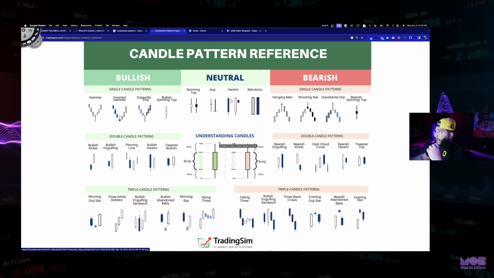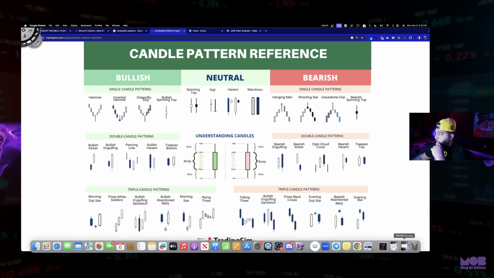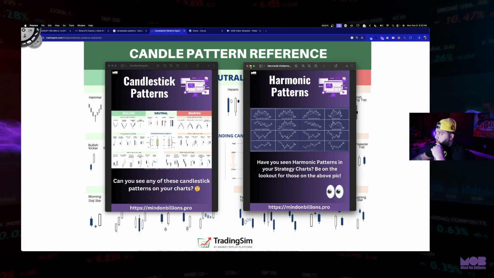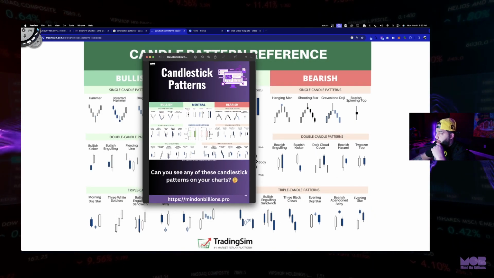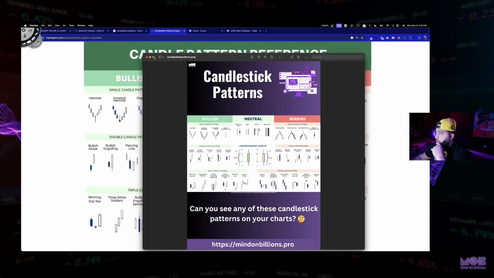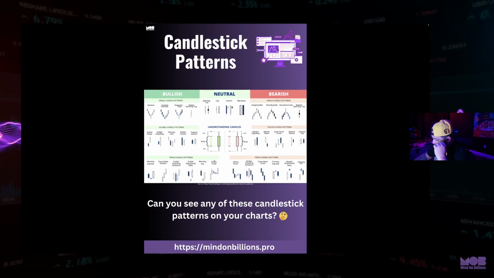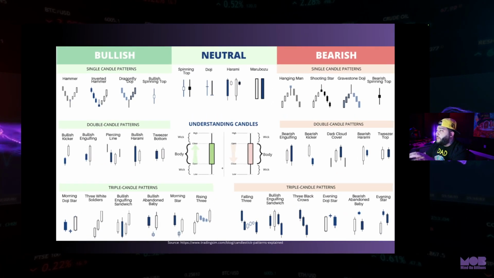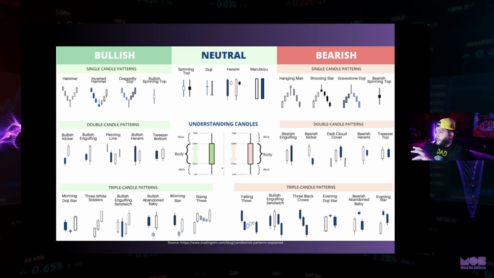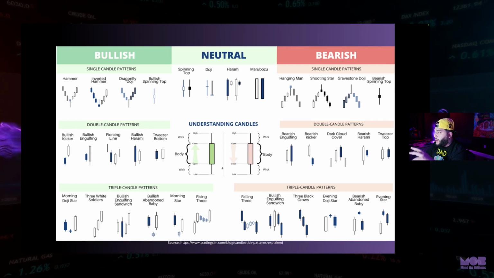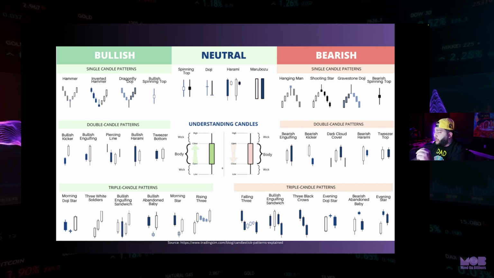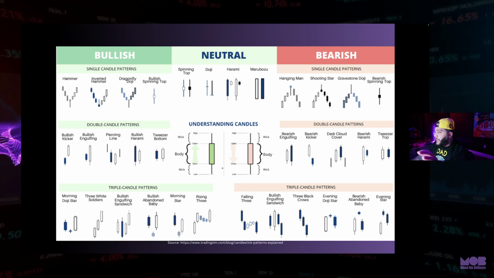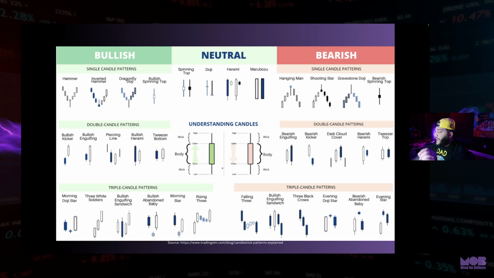Okay, so let me actually pull up one of my graphics up here. All right, let's pull up the candlestick pattern. And here's the deal, right? We as human beings have habits. Those habits form patterns in the market. If we're looking at a pattern, based on patterns that displayed themselves before in the market, we know what the market may just do next.